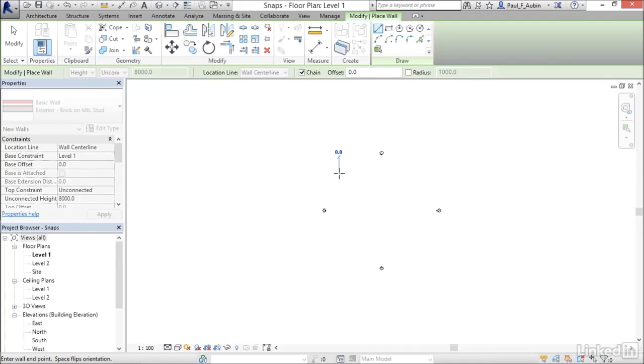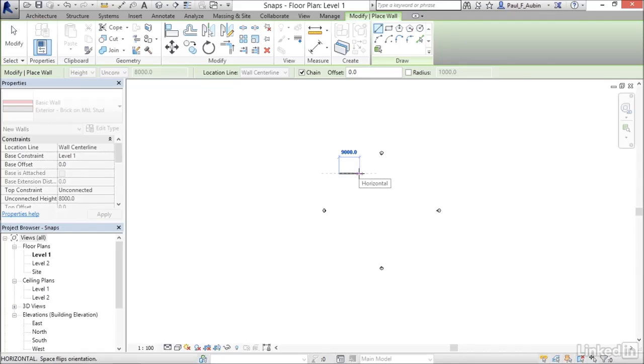Now, what I want to do is start moving my mouse slowly. And what you're going to notice here is that it doesn't move in a smooth, fluid way. It kind of skips and jumps, as you can see. And if you look carefully, you can kind of notice that it's jumping in increments of 1,000. So that's what we mean by the increment snap behavior.